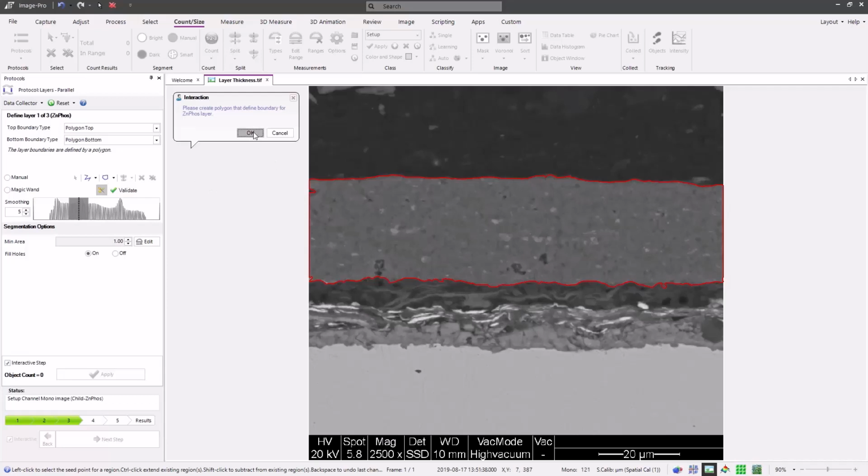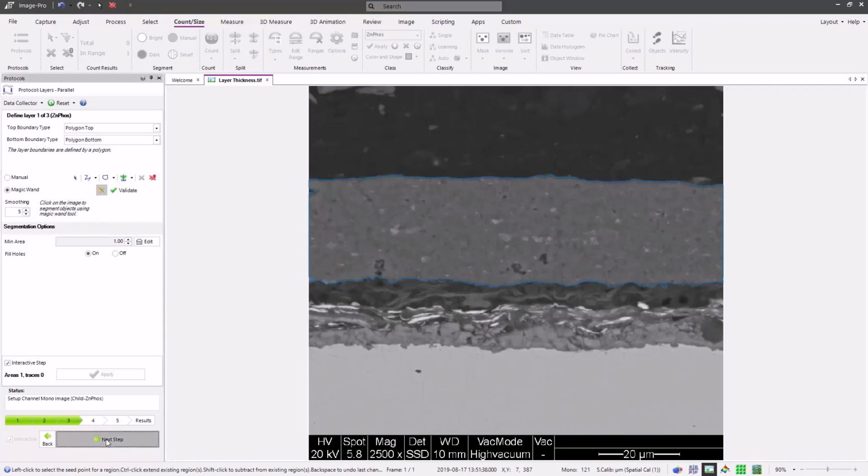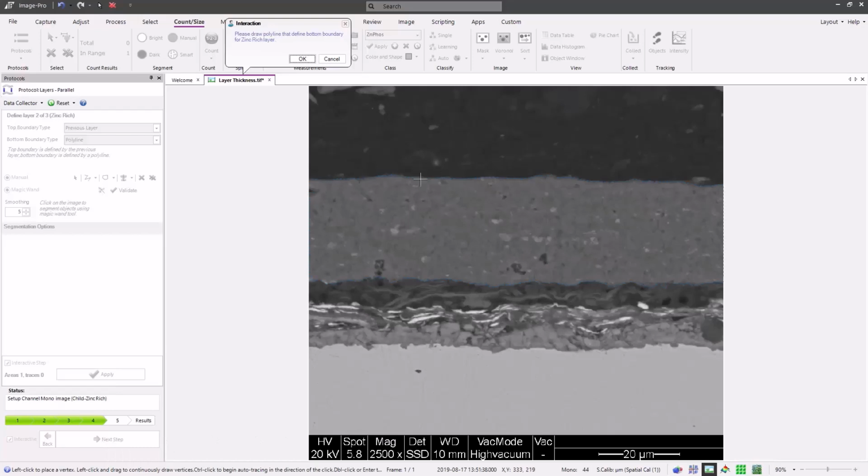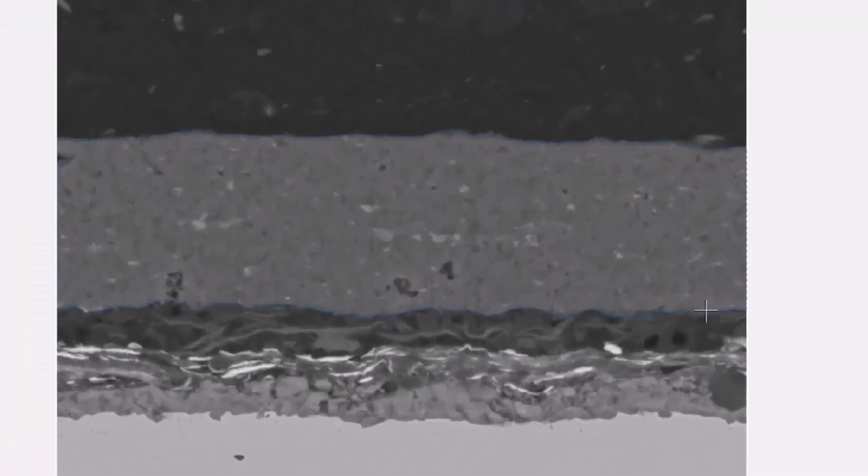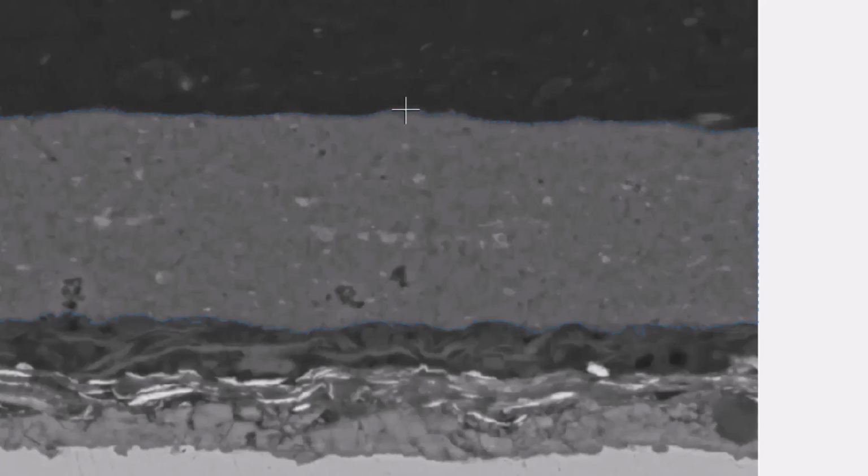In this step, I have other tools available to either manually draw or to adjust the threshold in segmentation, plus fill holes. In this case, I'm filling the holes to make sure I have a nice solid layer. And I'm going to press the OK button. If the layer is not properly defined, I can always delete it and then redraw it, or use the Magic Wand by selecting the tools and redefining it. When complete, press the Next Step button. So now we've defined the top layer, and you can see these two boundaries by the thin dashed line.